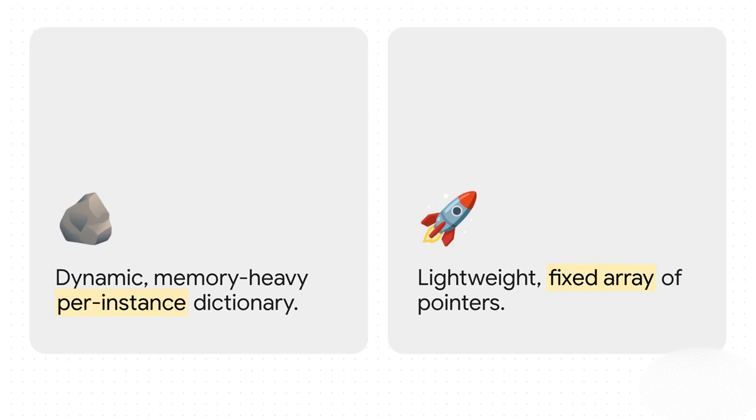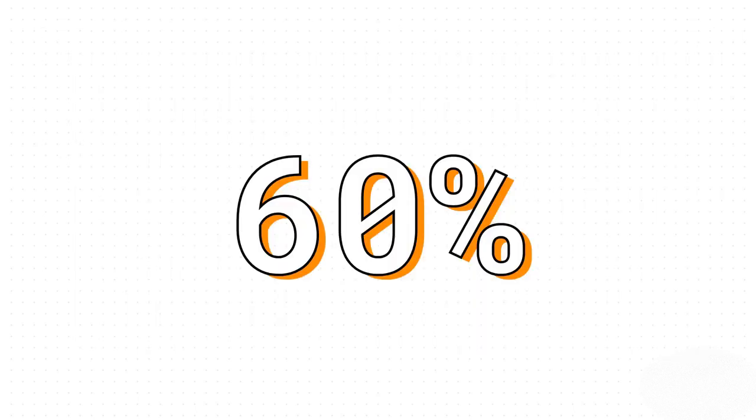The alternative? Python's __slots__. By defining slots in your class, you completely replace that heavy dictionary with a fixed array of pointers. Yes, it's more rigid, but it is incredibly lightweight and gives you much faster attribute access. Making this one single shift in your data model can reduce your memory footprint by an absolutely staggering 40 to 60%. If you're running a massive application like high-frequency trading or a web scraper with millions of active instances, this is a literal game changer for your infrastructure overhead.